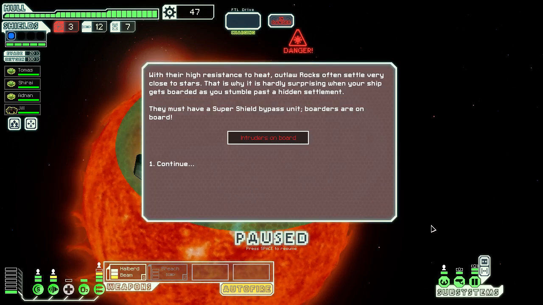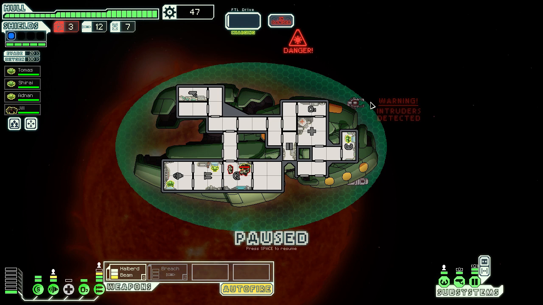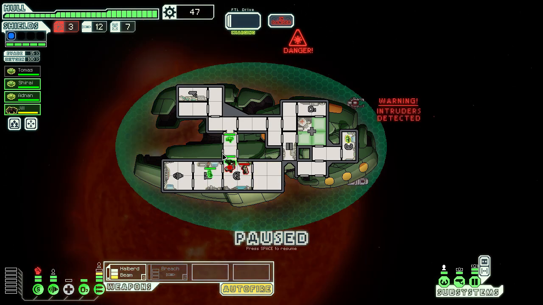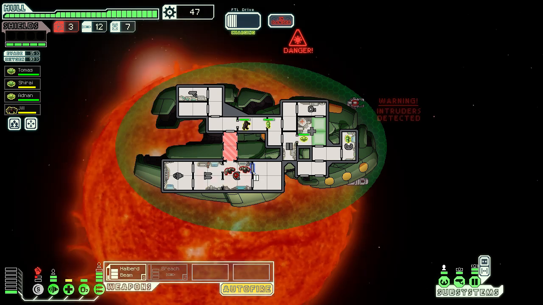Oh, God. They've got a super shield bypass unit. Shit. Alright, intruders on board. We are on a sun right now. What I think I'm actually going to do here is take everybody but the pilot out of every system. Suffocate the intruders there, moving very slowly, so this shouldn't be too bad for us. I'm going to open every airlock door, get these guys the hell out of here, and try to choke them out before they can do any damage to us.